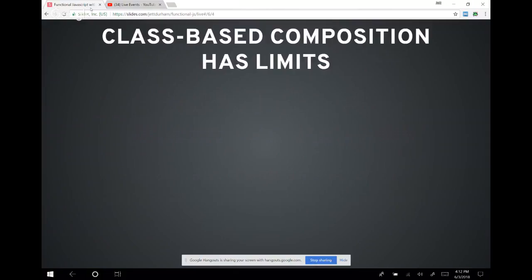Because classes are such a heavy compositional primitive, it's not necessarily intuitive how you can build some reusable patterns out of these things. And I think at some point it's actually impossible in object-oriented programming to build some abstractions to the point where they're reusable. What this leads to is the idea of a design pattern. A design pattern is just a blueprint for creating an abstraction.